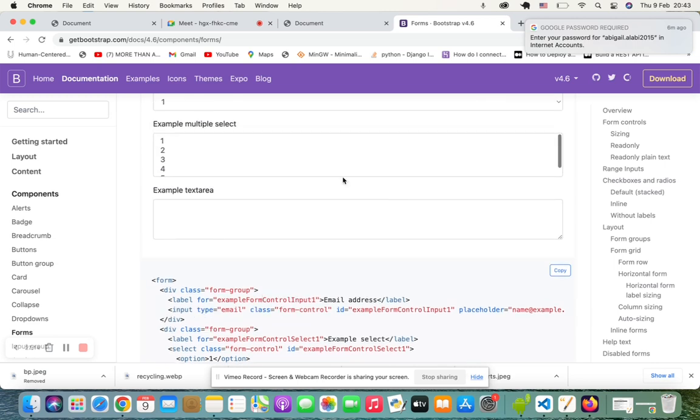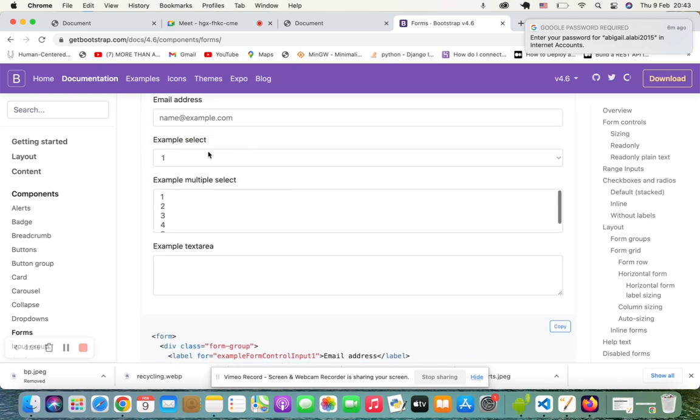With this input, if you type here, it's limited, so your text here is limited. But if you use text area, you can see this sign beneath it by this side. It means it's unlimited, so you can type unlimited words here, but here is limited. If you use this text area, you can type to any length you want.